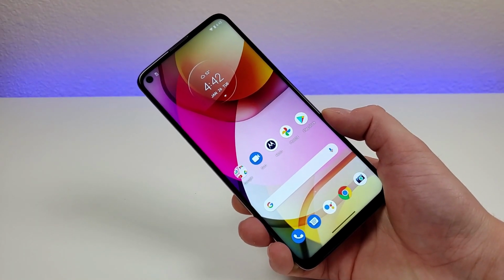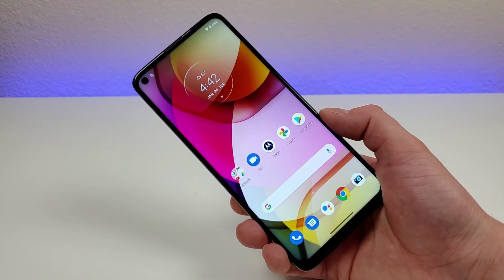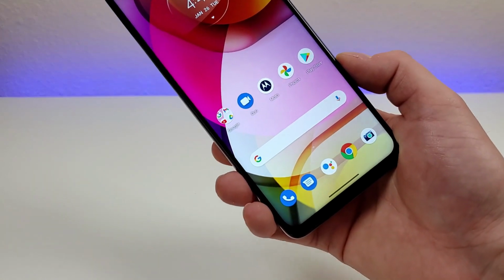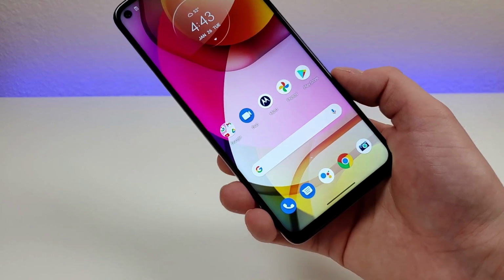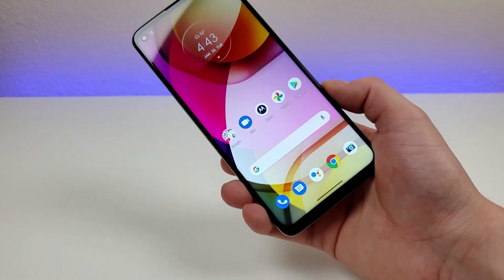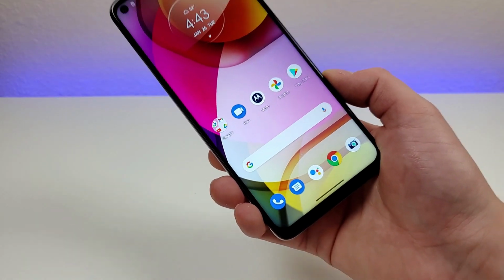Now, also, you might want to consider running the Geekbench 5 benchmark test on your current phone and then compare your scores to the scores that I just showed you. But in general, I think the Snapdragon 678 is a pretty good choice. Now, it would have been nice if they had given this phone the Qualcomm Snapdragon 690 5G processor instead, but unfortunately, this phone does not support 5G.